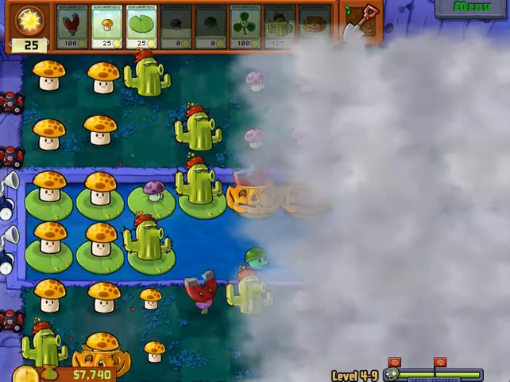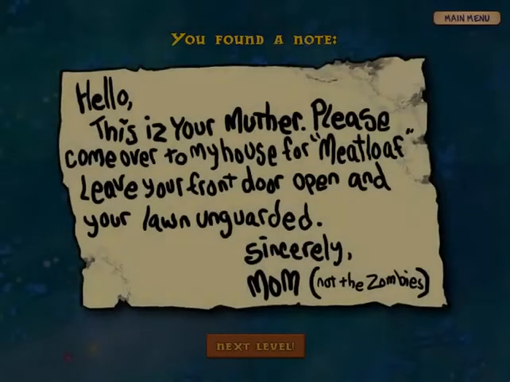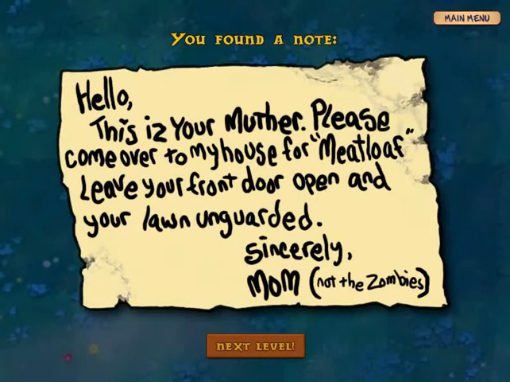Alright, so we got a letter. Now what's happening? This is the classic old letter. Hello, this is your mother. Please come over to our house, my house for meatloaf. Leave your front door open and your lawn unguarded. Sincerely, Mom, not the zombies.